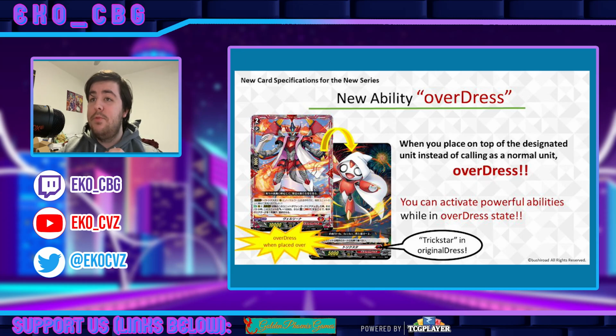Now, keep in mind, it's important to know that this is not actually part of your soul. That's important because you're going to get powerful abilities, as the promotion suggests. And the name of the unit under the OverDress is what is referred to as Original Dress. So you're possibly going to be looking at it as like a Digimon-esque evolution of sorts, but not necessarily. It's a bit interesting. I'm pretty excited by this because I think the unit looks absolutely amazing. I really like the hoodie it's got going on. It looks super sick, in my opinion.